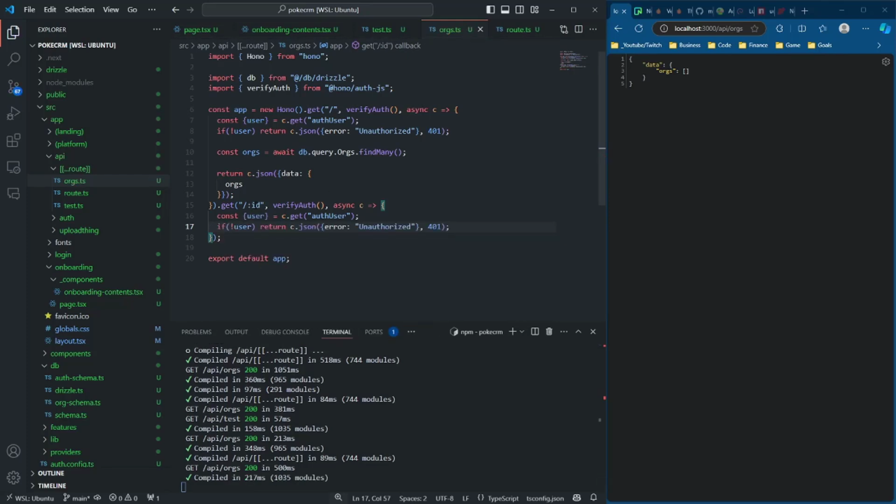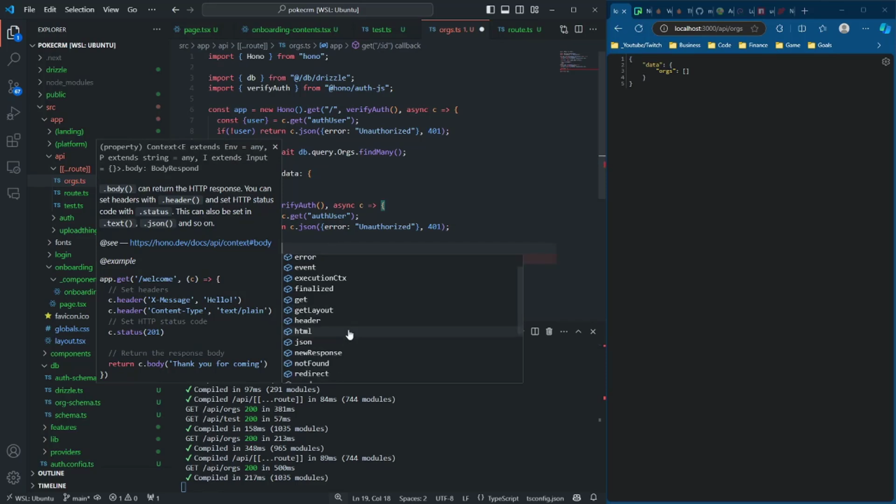But basically, I could call this like org ID, you can name it whatever you want. But it's basically saying like, hey, it's a variable parameter that could be added here, and we're going to be querying it. So, we can do const ID, because whatever you name it up here is the same way that you're going to pull it here. C dot, let's see, C dot, where is it?